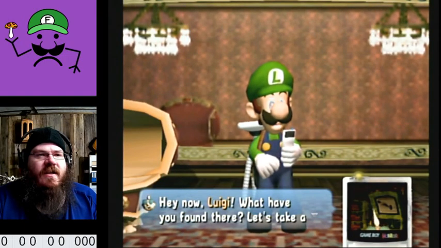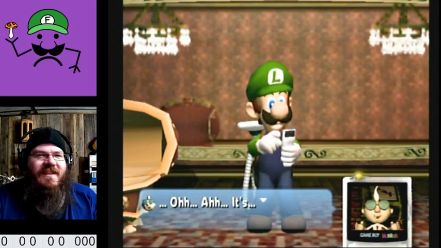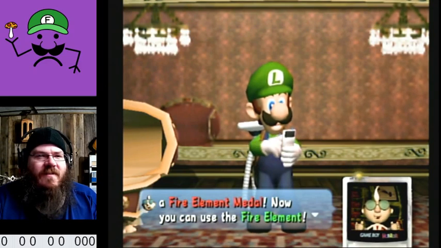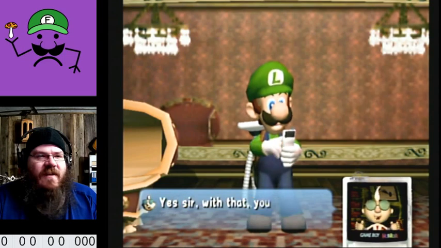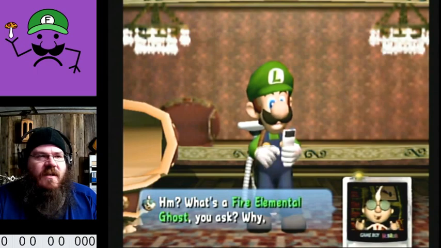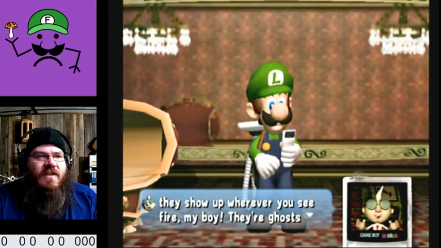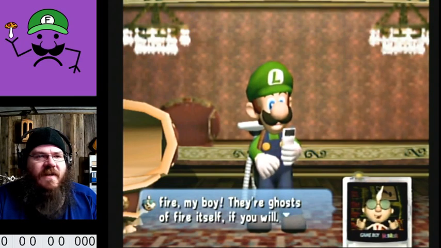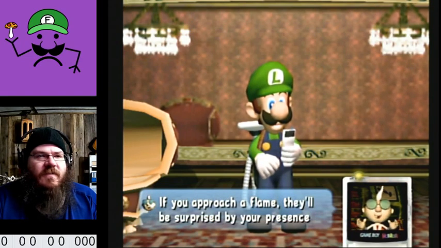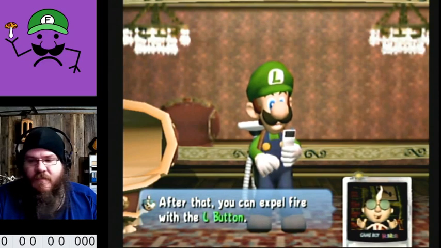Now, Luigi, what have you found there? Let's take a look at that. Oh, it's a fire element medal. Now you can use the fire element. Yes, sir, with that, you can catch fire elemental ghosts. What's a fire elemental ghost, you ask? Why, they show up wherever you see fire, my boy. They're ghosts of fire itself, if you will. If you approach a flame, they'll be surprised by your presence and leap out into the air. Then you vacuum them right up right away.